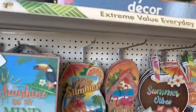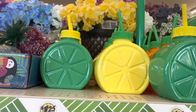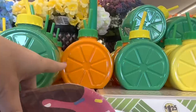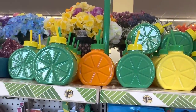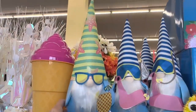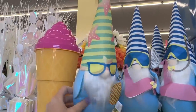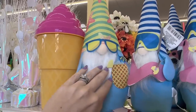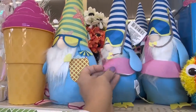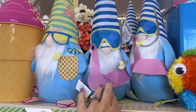Oh my gosh. Look at these. You got a lime, a lemon, and there's an orange. How cute are these little sippy cups? Oh my gosh. Look at these gnomes, y'all. These are hilarious for the summer. It's got starfish on his hat, like a little pina colada or something. This one has, is that a flamingo? Oh my gosh, it's like a flamingo floaty.